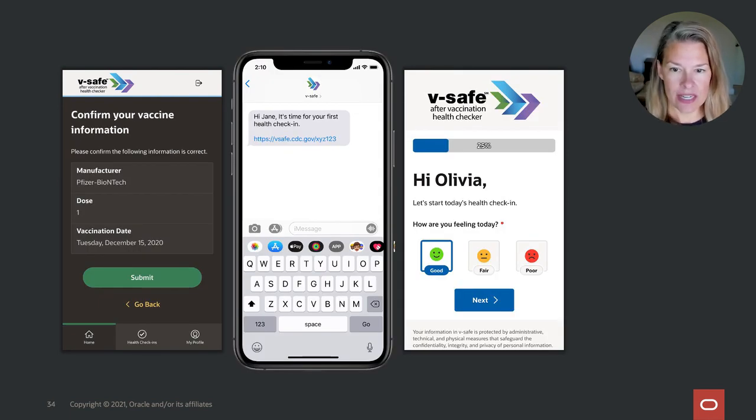Knowing your vaccination date, manufacturer, and dose number allows us to send a link to the proper survey each day, week, or month, depending upon where you are in your vaccine cycle. We have different surveys based on manufacturer and age so that we can prompt you for additional doses at the proper time. We also support registering dependents so that you can take surveys on behalf of your children or someone else in your care. The surveys are simple and straightforward and always start by asking, how are you feeling today?